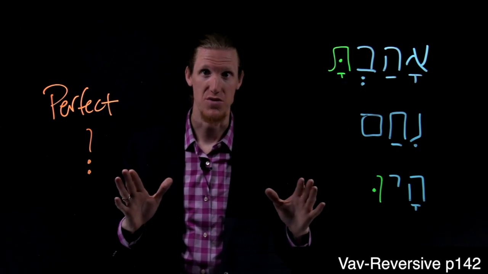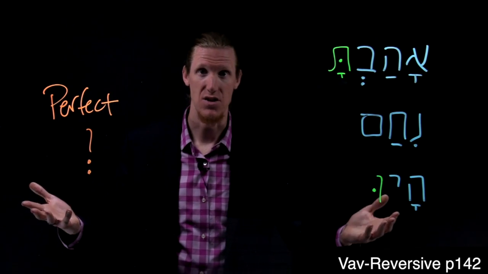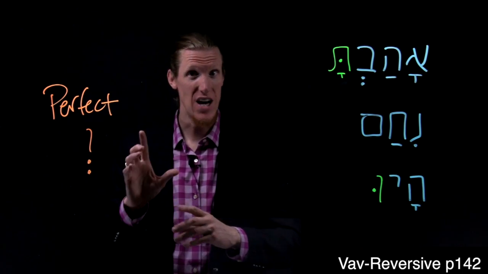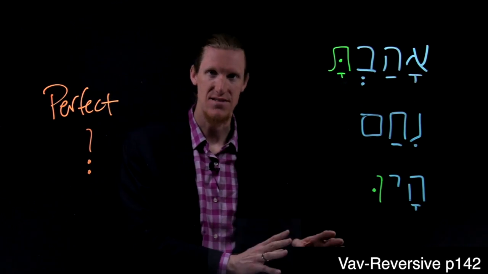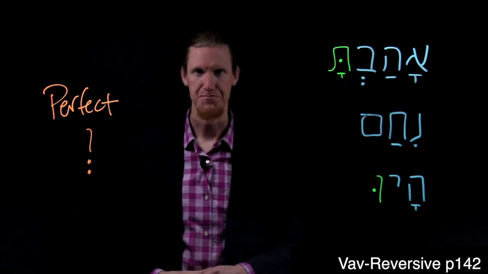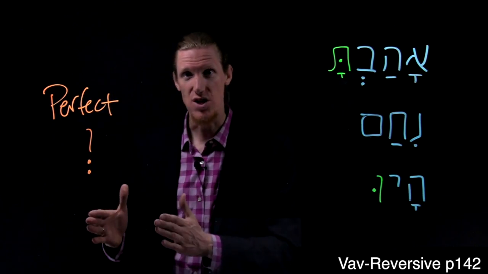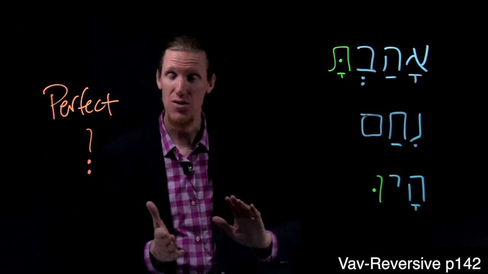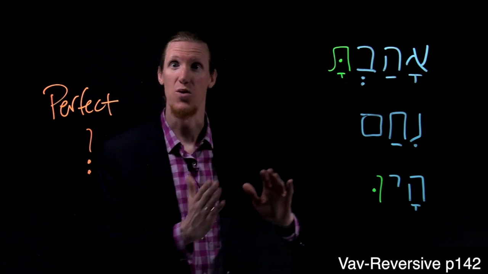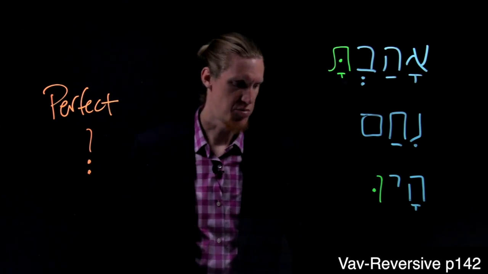Recall that Hebrew verbs are not tense-based, they don't have a tense, but when we translate them in English, we have nothing to choose from but tenses. So perfect forms are generally translated using past tense verbs because it's a completed verb form, completed action. The Vav-Reversive reverses that and takes what we usually use as a past tense and translates it either as a future tense or sometimes as an imperative or also with the subjunctive. We'll get into that in a minute. Let me give you a couple of examples.